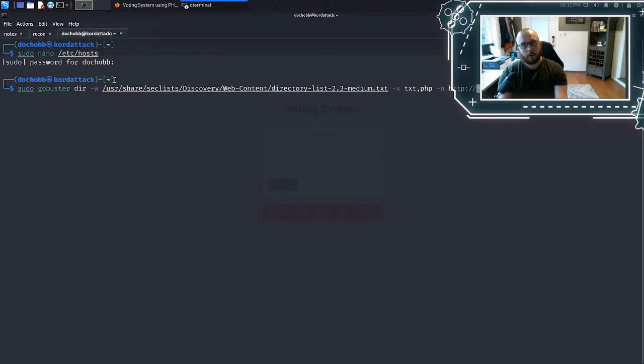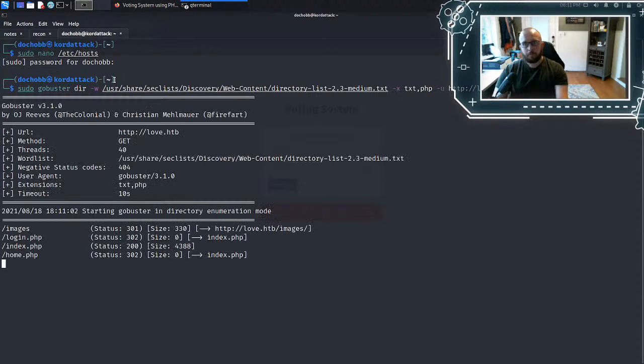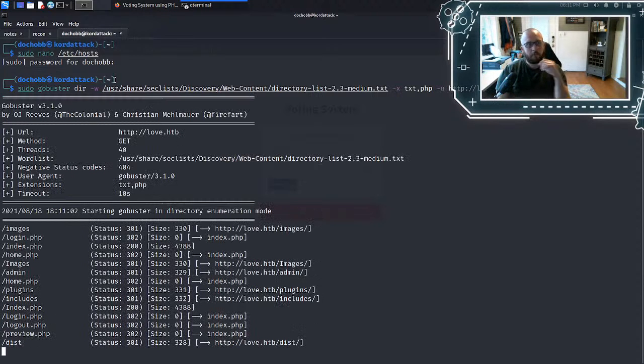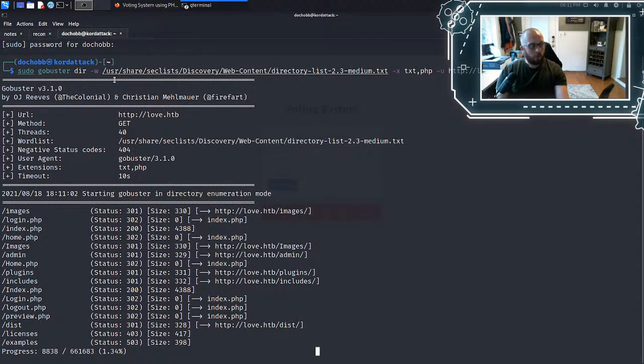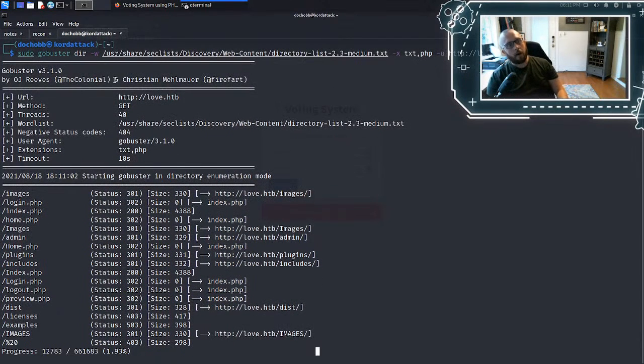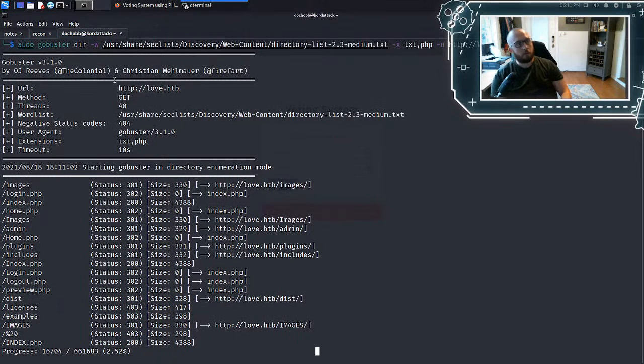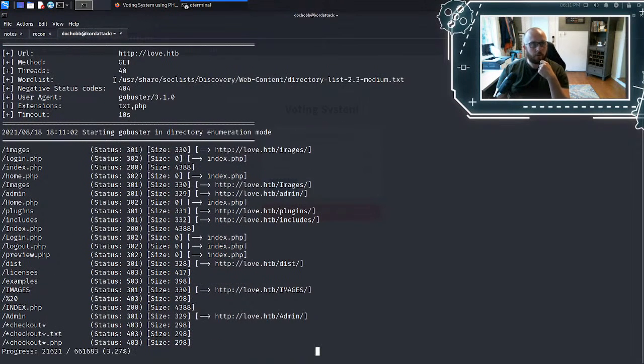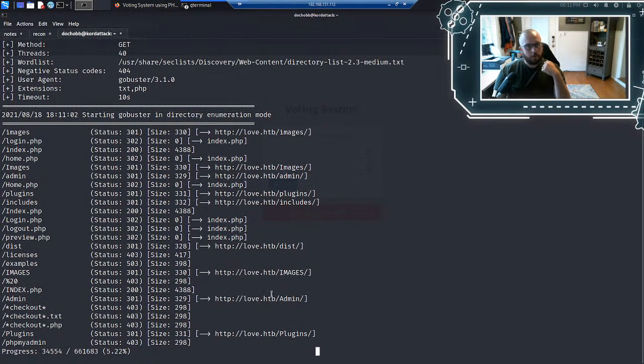So we know that port 80 currently has something going there, which means that I want to set something up to do a directory crawl. What I'm doing right now is I'm looking for PHP and text files as well as just different directories here. So you can see a few things that are coming off right immediately.